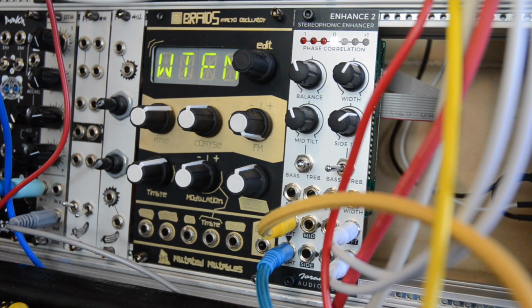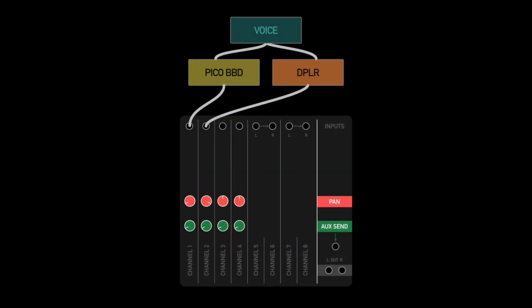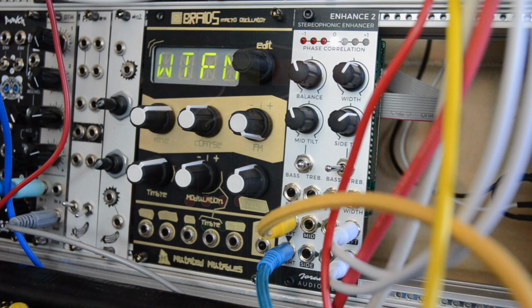In this patch, I heavily rely on the Haas effect to create some stereo movement. I've used a delay on both left and right sides. These delays are set to really short times, and the times are slightly modulated by unrelated slow LFOs.